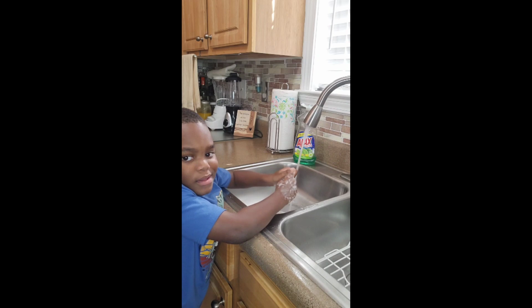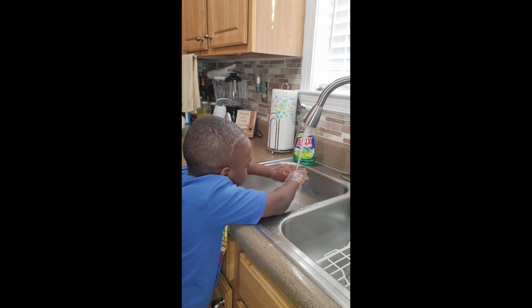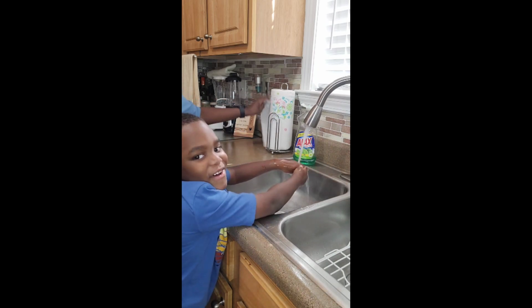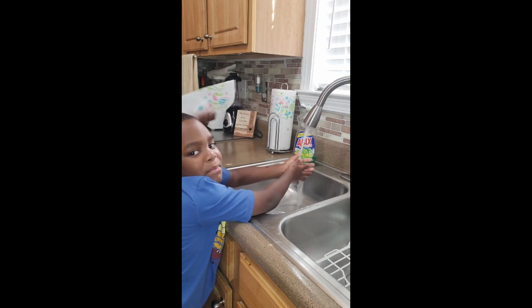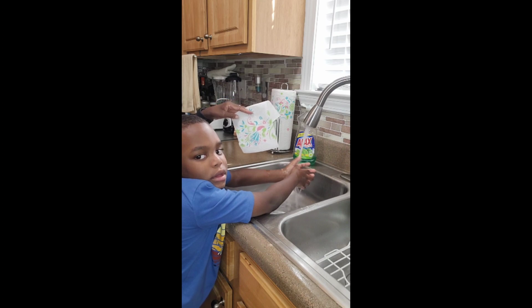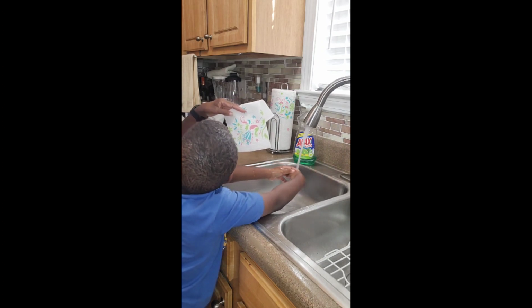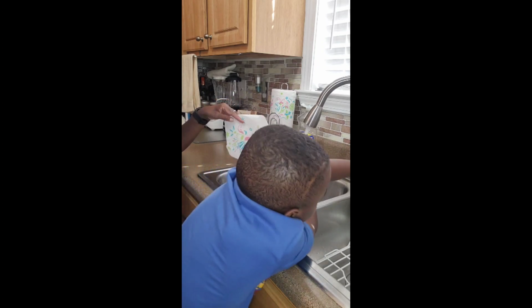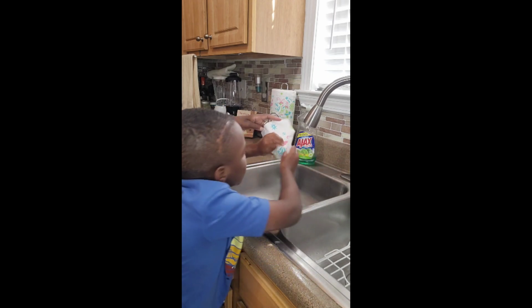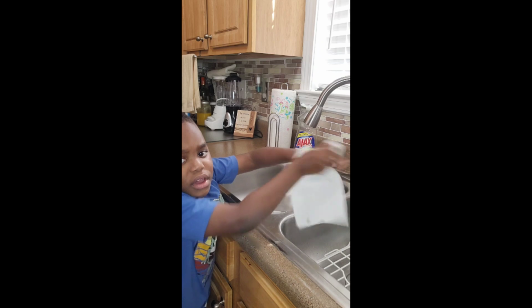Okay, now rinse them off. Good job. That soap is gone. How does that feel? Cold. It's cold. You're going to use a paper towel. Turn the water off. You got it. Now, dry your hands. The back. Good job.